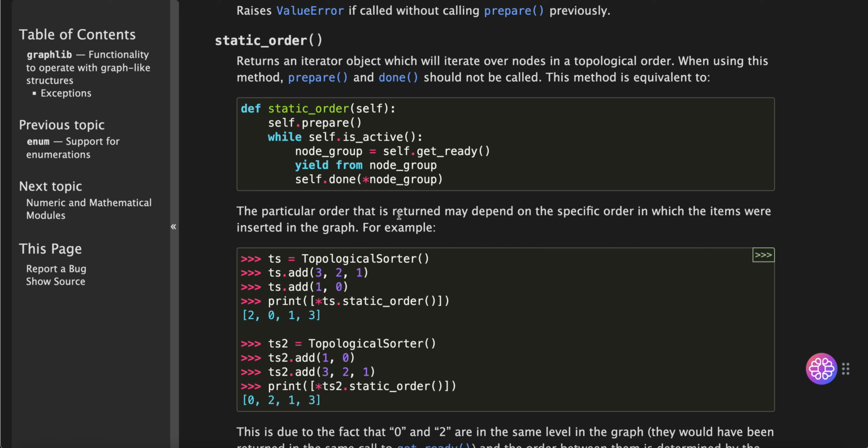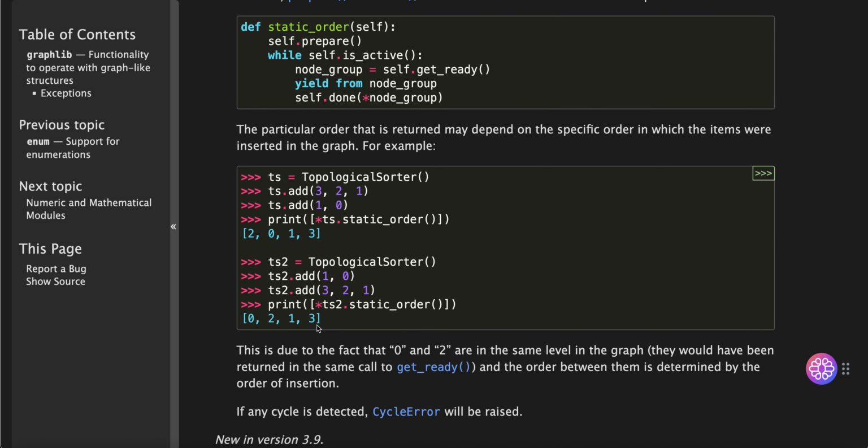The particular order that is returned may depend on the specific order in which the items were inserted in the graph. For example: ts = TopologicalSorter(), ts.add(3, 2, 1), ts.add(1, 0), print([*ts.static_order()]) gives [2, 0, 1, 3]. ts2 = TopologicalSorter(), ts2.add(1, 0), ts2.add(3, 2, 1), print([*ts2.static_order()]) gives [0, 2, 1, 3].